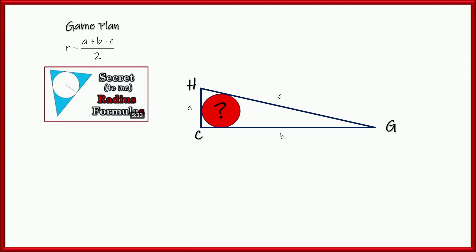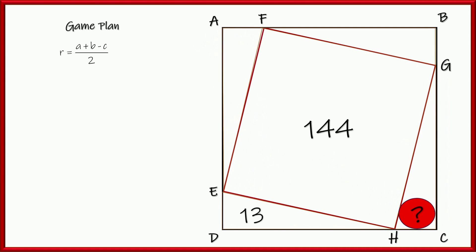Let's see if we can attack this and figure out what a, b, and c are. So, first thing first, I know that the area of that inner square, the diagonal kind of square, the slanted one, is 144. That makes the side lengths 12 because it's a square. So, the side length squared is the area. 12 squared is 144.